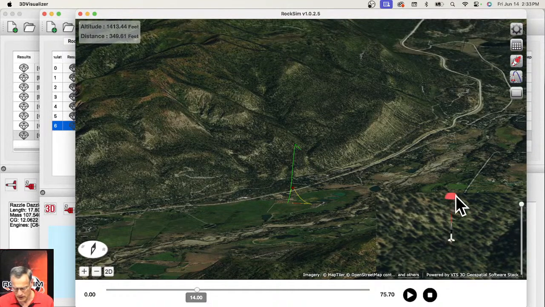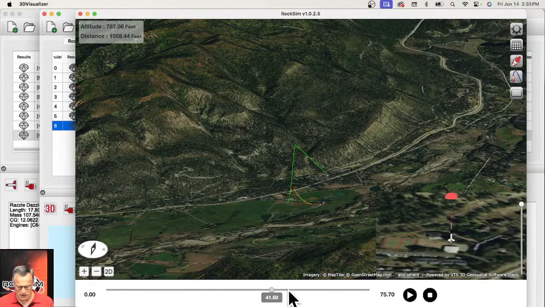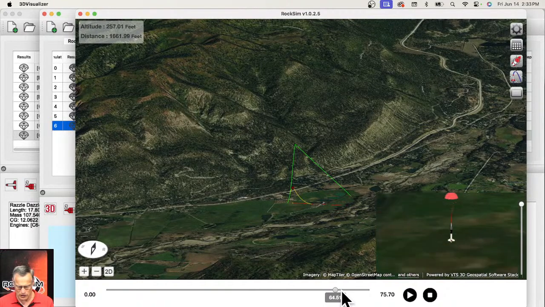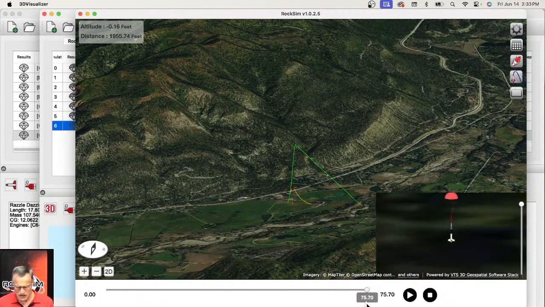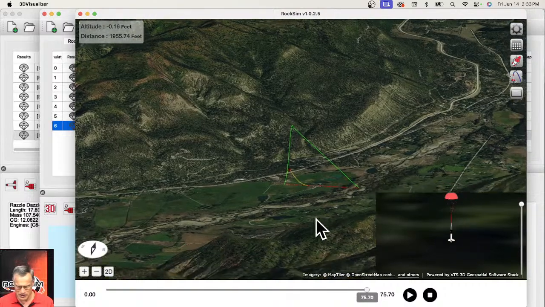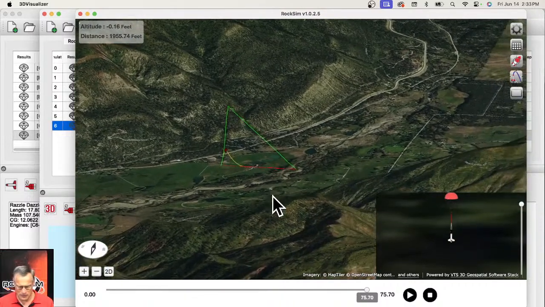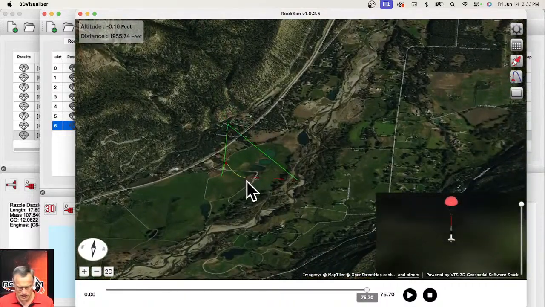And there's the parachute. So you can see this is the trajectory line of the sustainer. This is the booster, the yellow line. And at 14 seconds, we can continue all the way down to the ground. And now we're at 75 seconds and the rocket has landed. And our booster stage landed over here.